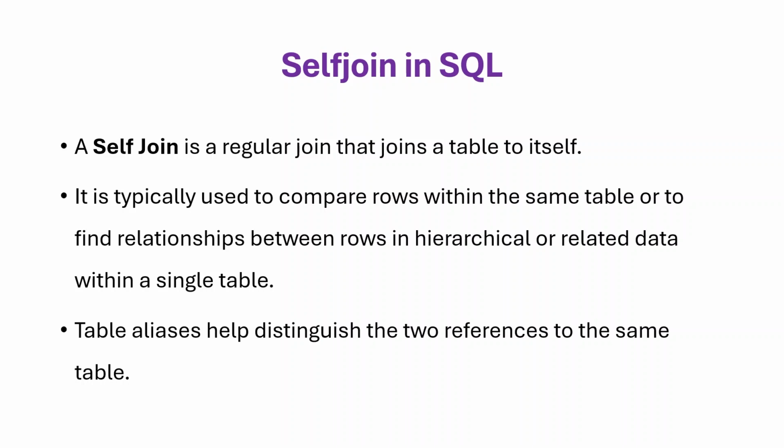Very similarly, since we are using the join statement on the same table, so that SQL doesn't get confused about which table we are referring to, we are going to use alias names, because there's going to be one table and the other table, the left table and the right table, right? So we're going to use the help of aliases to define which table we are going to refer to.